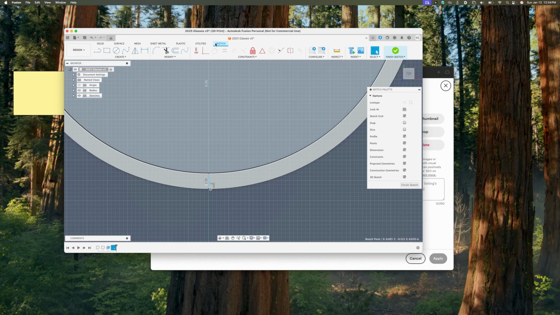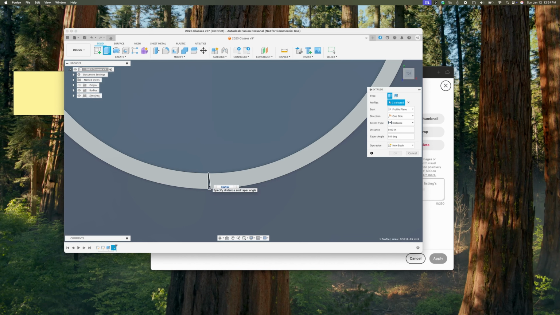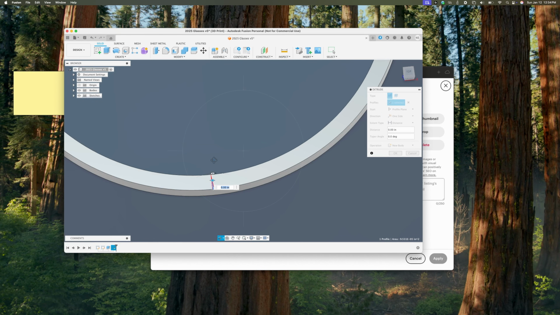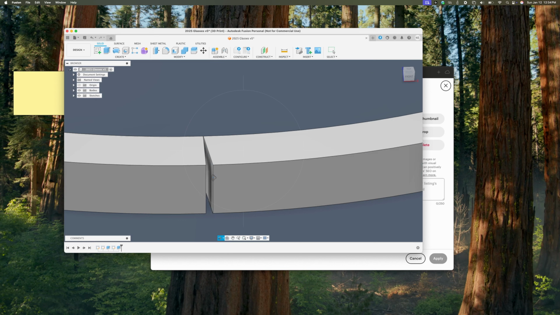We'll try that. So we're gonna finish sketch, and we're gonna extrude this little thing. So let's get a different angle here. We're actually gonna extrude it downwards. So we can just pull this all the way down. We don't really have to be precise with it. We're gonna hit enter, and now it made a little slice in there for us.